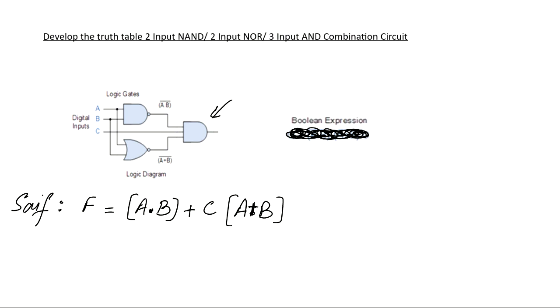Is it an AND gate? Is it an OR gate? I think OR gate. No, AND gate. Yeah, so what does an AND gate do? An AND gate multiplies. So this AND gate will take all three inputs and multiply them. So that's how this logic expression will work.